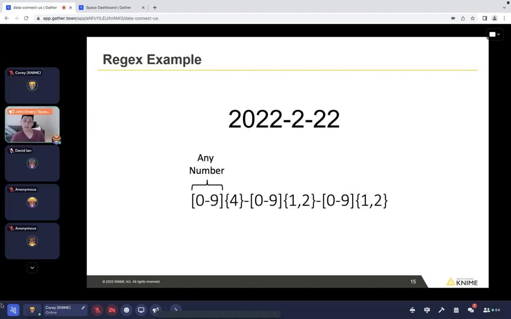So we've got in brackets 0-9. The brackets create character classes. So what this means is 0-9 in brackets means I want to match with any digit character 0 through 9.